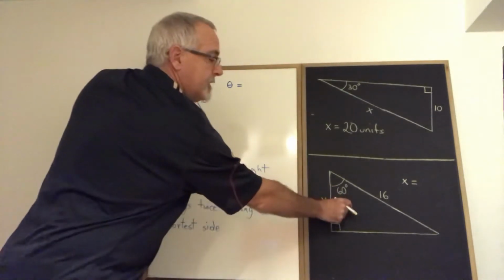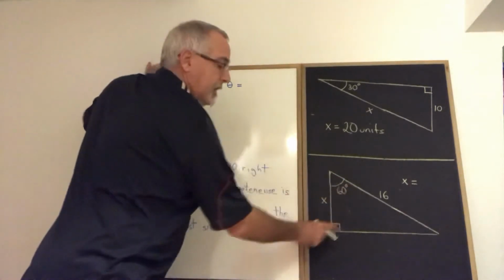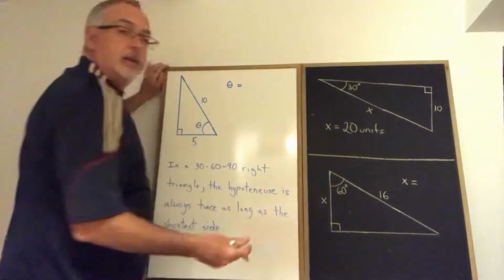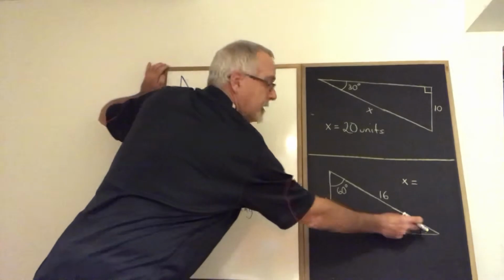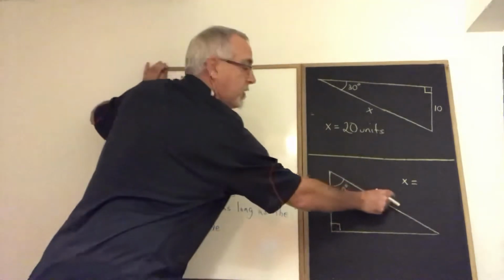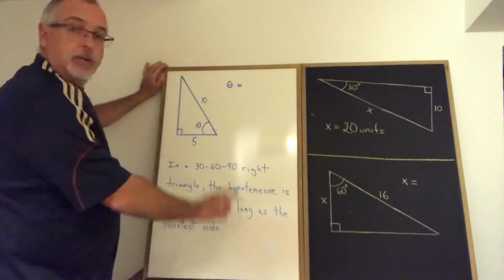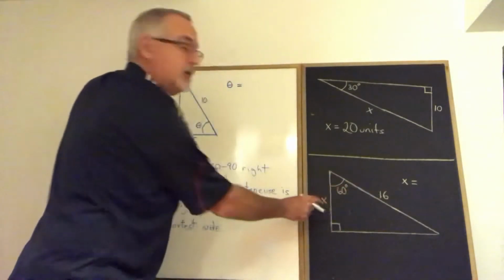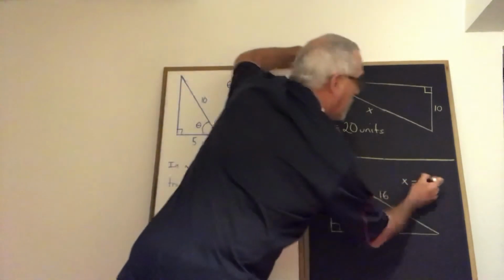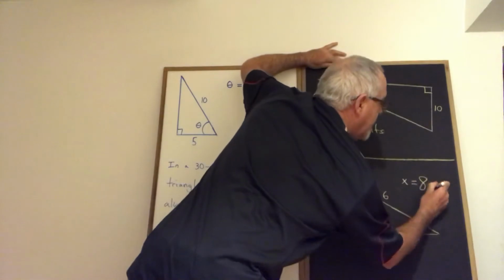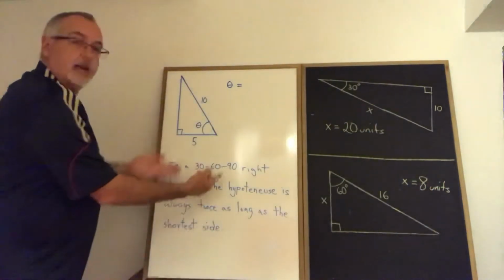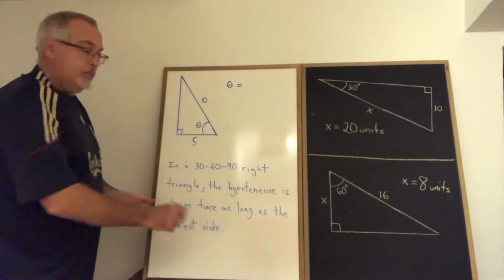In this second example, again we have a right triangle. We can see that we have a 90 degree and we can see that we have a 60. By subtraction, it means the third angle has to be a 30. We have a 30, 60, 90 right triangle again. This time we know the length of the hypotenuse. The rule still applies. The hypotenuse is twice as long as the short side. Therefore, 16 is twice as long as 8. I know this side is 8 units in length. My justification, this rule right here, which I have to write down.